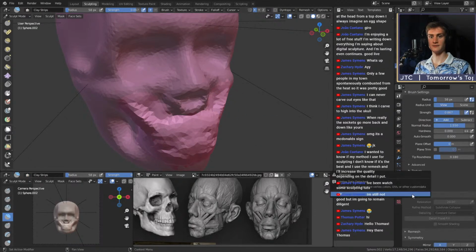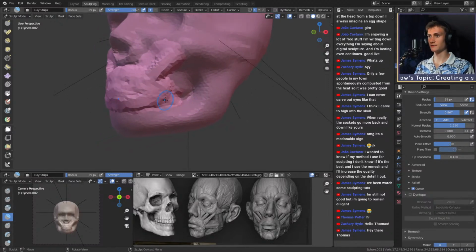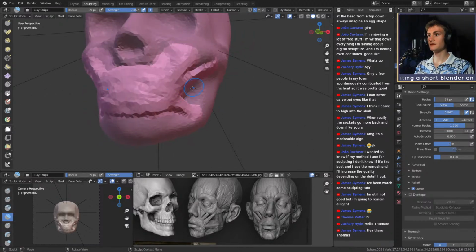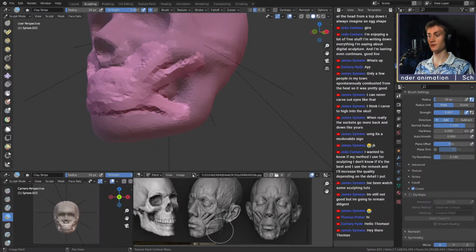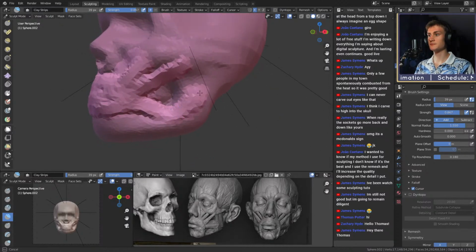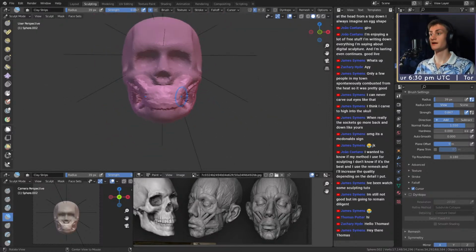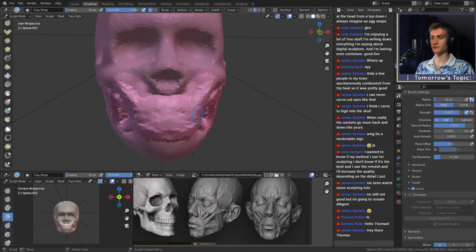I'm going to enable dynamic topology. There you go. We also have a muscle going from here to here, and from here to here. And then to fill this big hole, we have another muscle that goes from the lower jaw to the cheekbone, which would be right here to right here. There is a hole right here when it comes to the muscles that you can see, but that will be filled by fat pads, or in general, just the skin lying on top of the muscles.